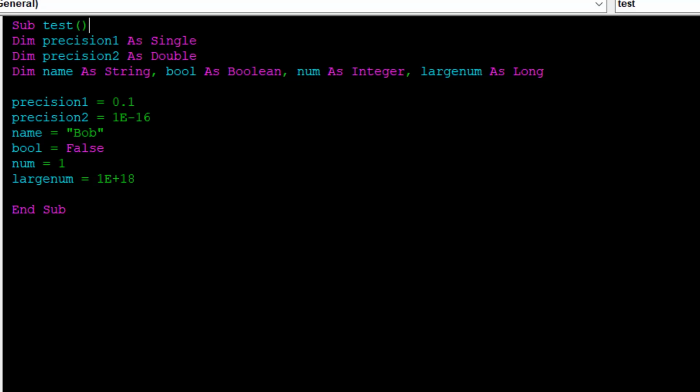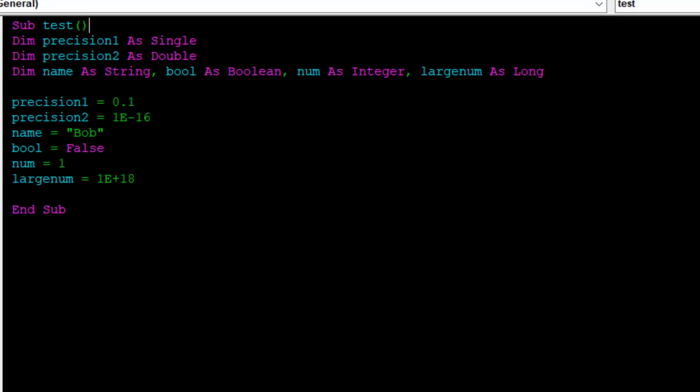String is a data type for a large variety of values, which should not hold numeric values. It's highly suggested to store text values, and it can store multiple text values within a single string variable. Remember that anything that is captured with quotations will be treated as a string value.